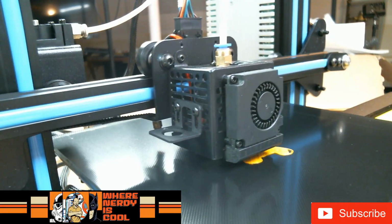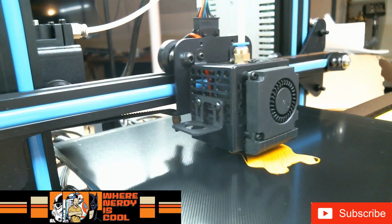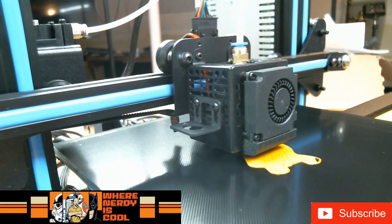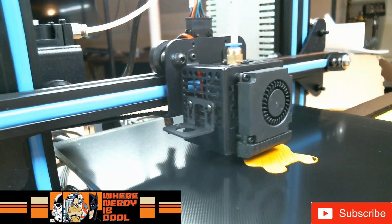Yeah, I would love to have a DLP. The DLP laser, those are pretty sweet. I just, with my mild asthma, I just wonder how they would deal with the fumes. I'm sure if I put it in one of the other bedrooms, it'd be just fine.